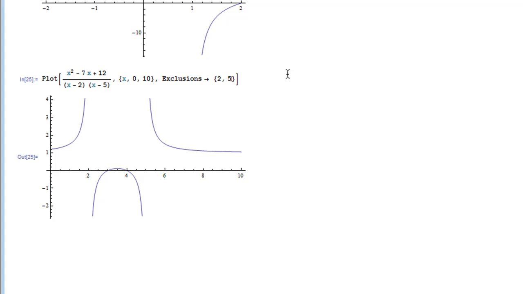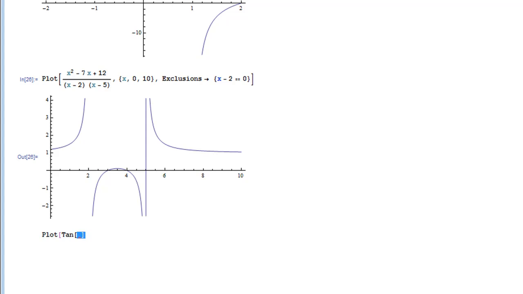So by way of example, we'll put in here, we want to exclude, let's say, x minus 2 equals, and when you put in an equation, always use a double equal sign, as you probably know. We want to know where x minus 2 equals 0. And so when we solve, we see it solved this equation, which obviously is x equals 2, and then excluded that. And our asymptote at x equals 5 stays. So this can be really handy for more complex graphs.